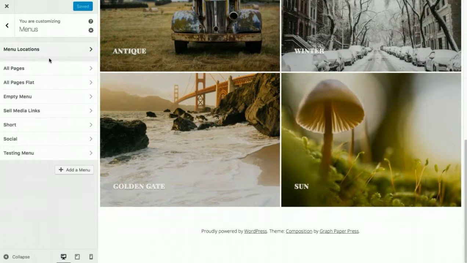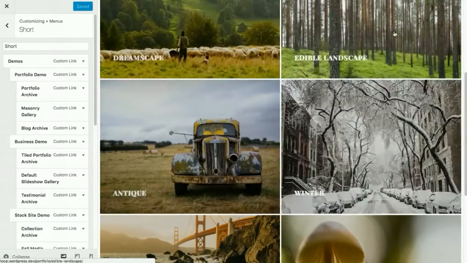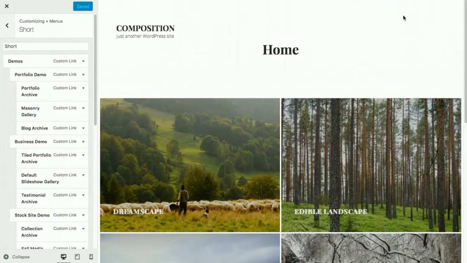When you import dummy content into WordPress, it will import your menus as well. So in order to see the menus that we've created on our demo site, we would select the short menu. The short menu is the menu that we created for the navigational elements on our demo site. And if you remember the demo site, it has what's called a mega menu. This menu is configured to be a mega menu. It's a 3-level menu. So you have a top level, a second level, and then a third level. And there are 3 links within that third level.